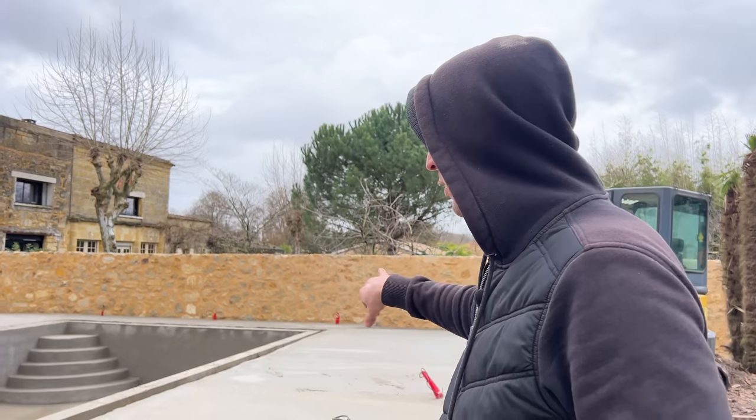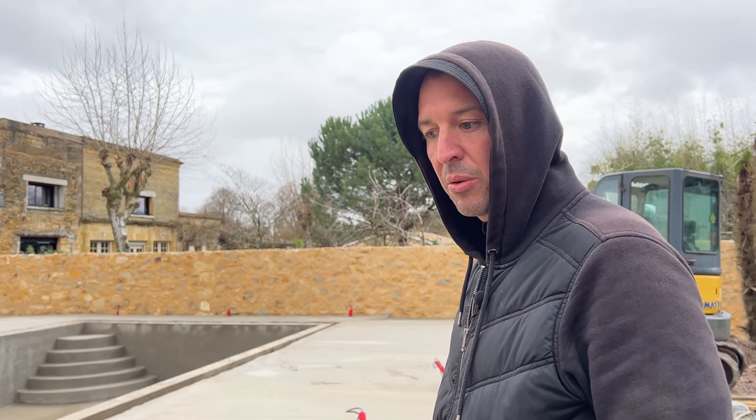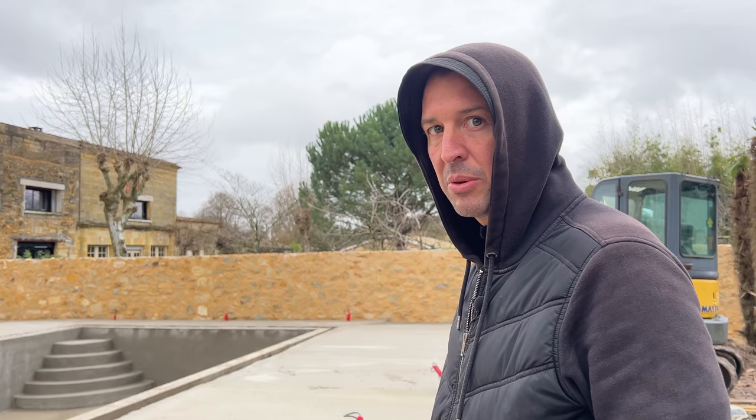That means it can dry off for the next couple of days, and then we get the delivery of travertine. That's going to be exciting — this is why I was pushing to get this done really quickly, because I've got nowhere to put it otherwise; it's just going to have to be moved and moved. Whereas if this is finished, I won't put it in big stacks, I'm going to have to spread it out a bit. It's looking good, and next week we're due to have good weather at the end of the week, so I might even have to start tiling next week.